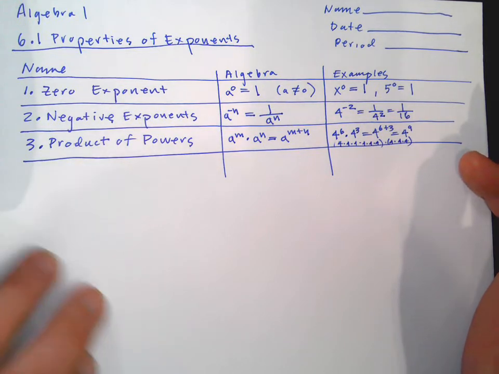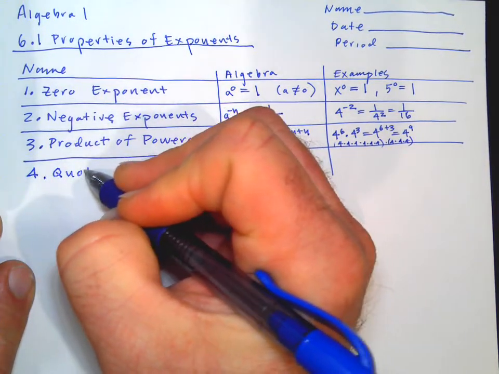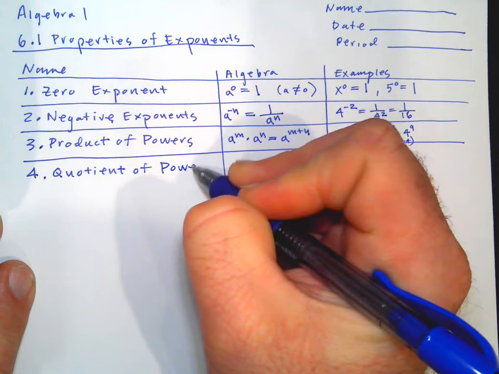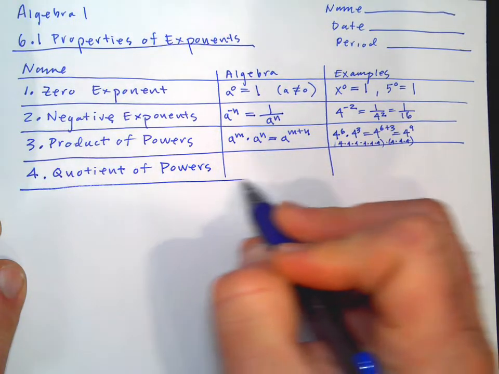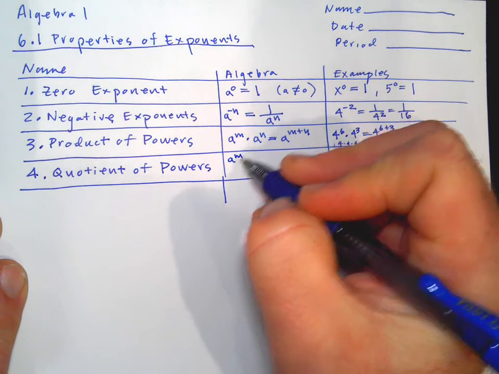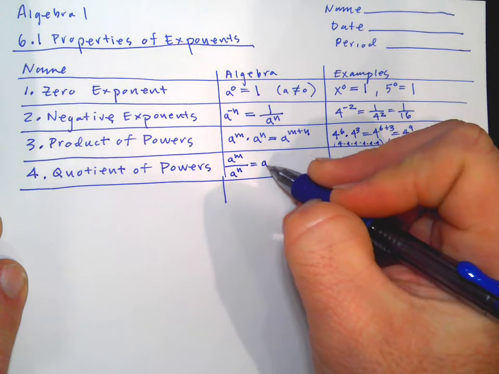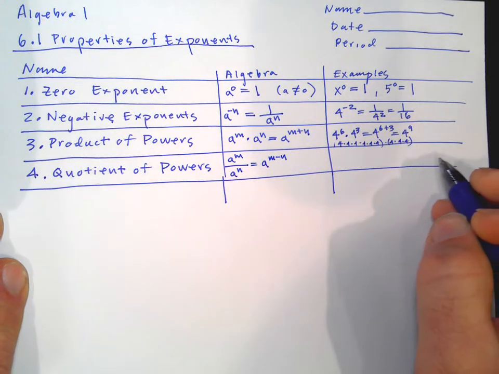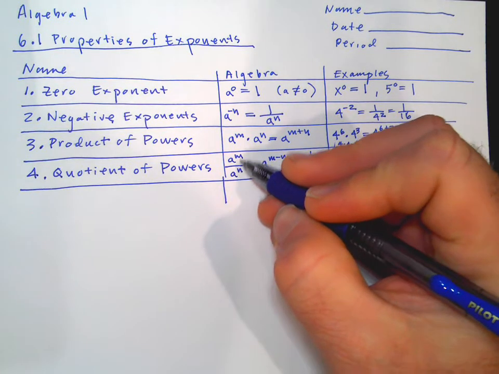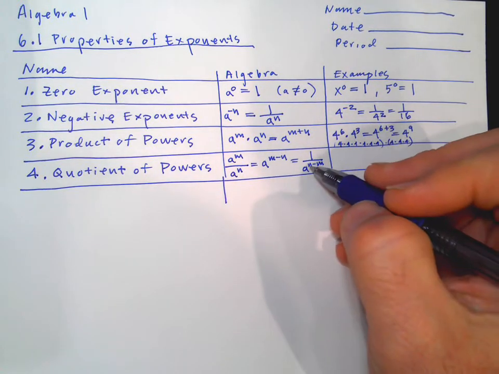So totally makes sense. Okay, rule number 4, quotient of powers. Quotient is a fancy word for division. It says that if you have something to a power divided by the same base to another power, you can combine them by subtracting. You could also leave it in the bottom and say this one minus this one. Usually, you don't do top minus bottom, but you could do bottom minus top and leave it in the bottom.